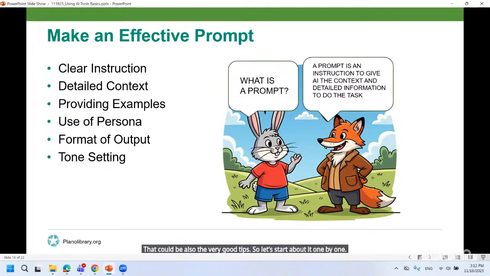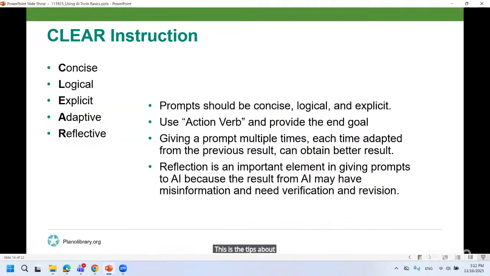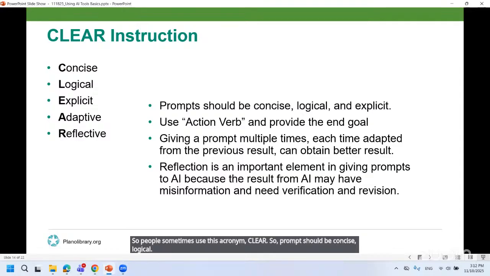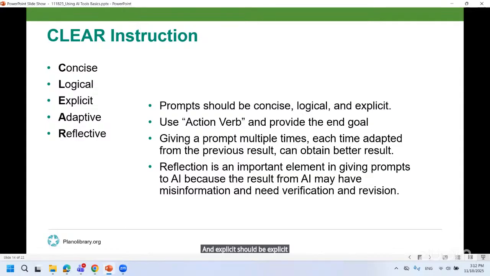This is the tips about making a prompt. The first one is clear instruction. People sometimes use the acronym CLEAR. A prompt should be concise, logical, and explicit. AI does not read your mind, so always give an explicit prompt.